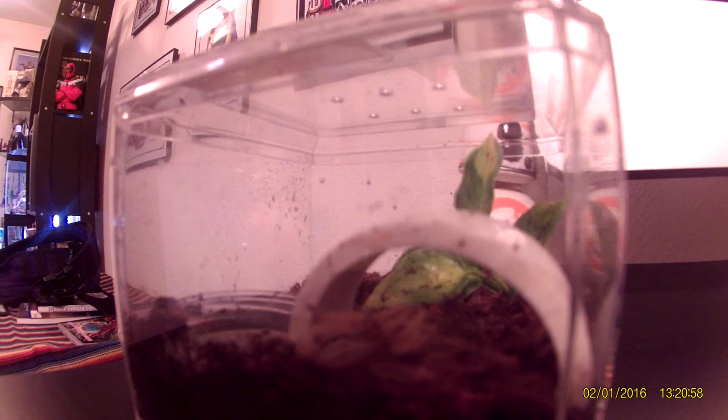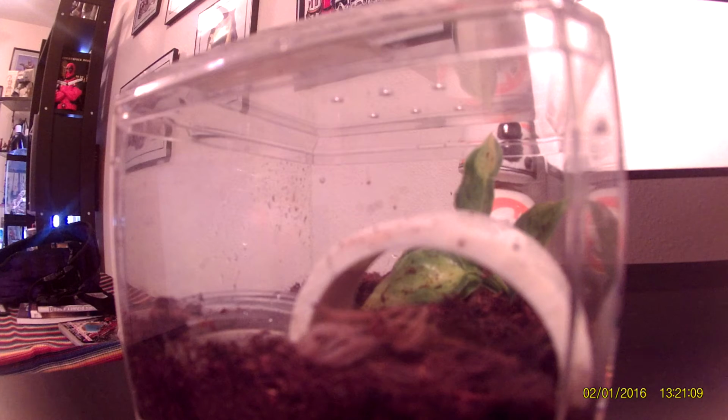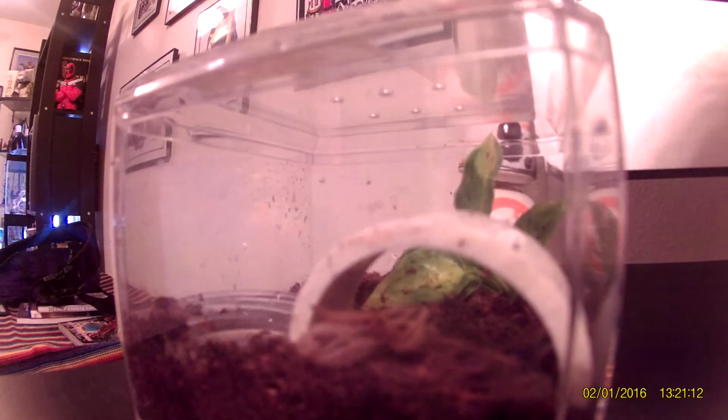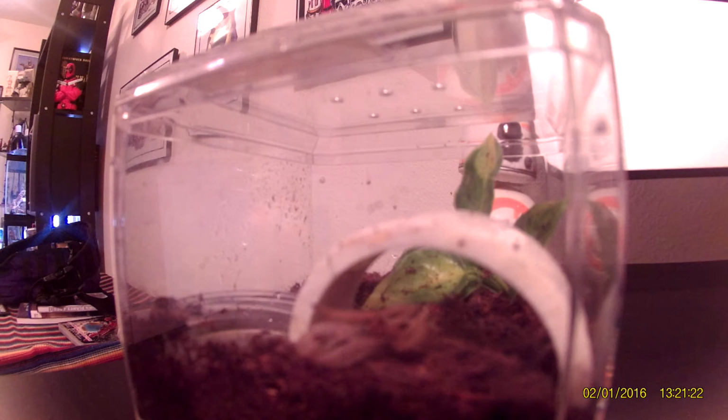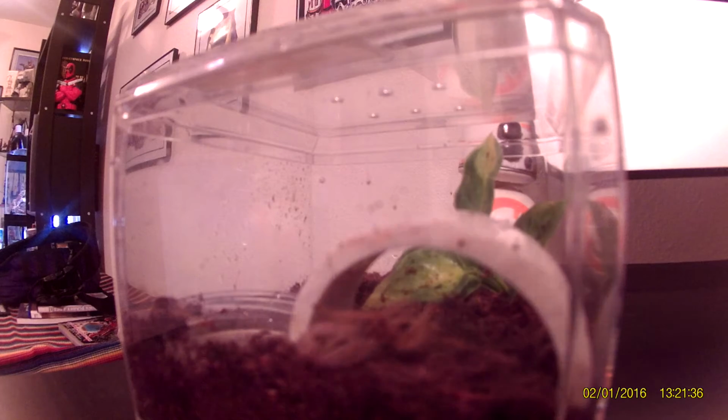Come on. Push. Push. You can do it. I feel like Hammond when the Velociraptor was being born out of the egg. He's like, push. Push. Oh, I don't know if two of her legs are stuck or not. She's almost like folded backwards in half. There's nothing I can do. I think I'd hurt her if I actually went in there, so I'm just letting her do her thing. Okay, I'm just gonna keep the camera on.